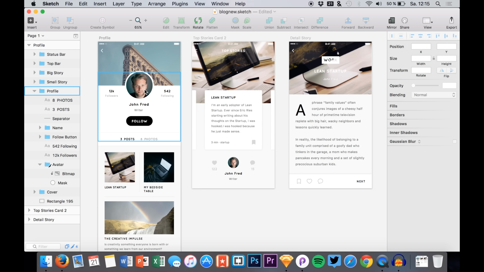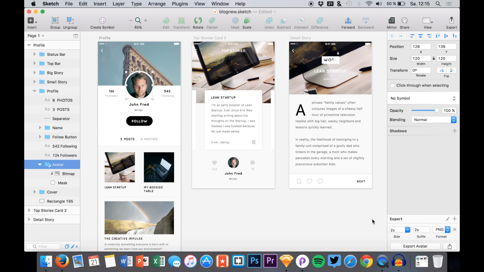And what kind of animation we will be doing in detail is that our avatar is transforming to this avatar right here, and I want to expand this image to this image, and from this screen to the detailed article, we will also be transferring our card to the background right here, and we will also expand the image that is zoomed in a little bit.